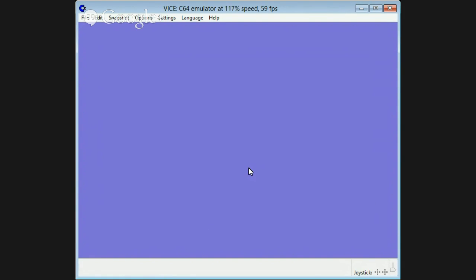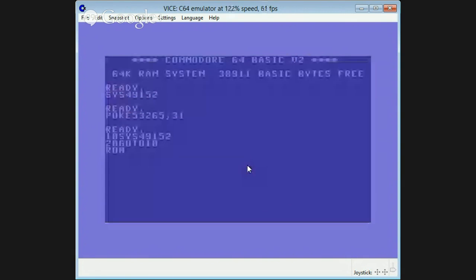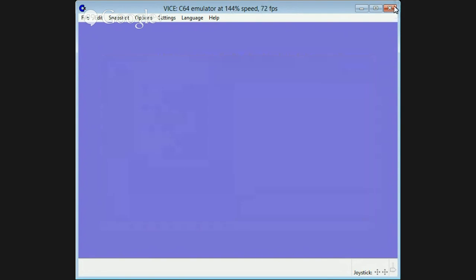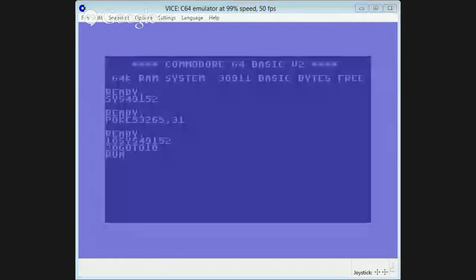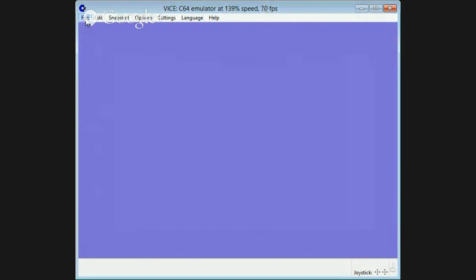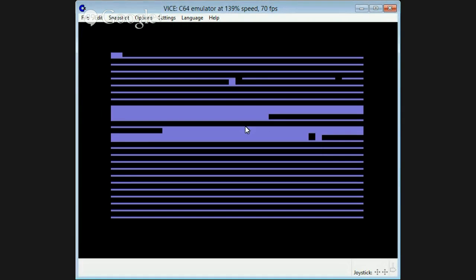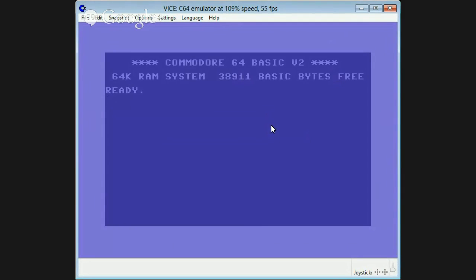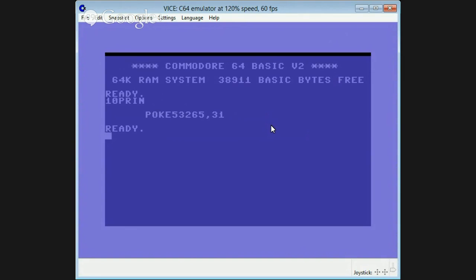Okay, let's see if it works. Man, what the heck? I noticed they're ending with 247. Let me read what their code's doing here. Why are they jumping out of this thing? Instead of typing this, run, the user types run. In fact, let me just type in theirs and see what theirs does, just for kicks.